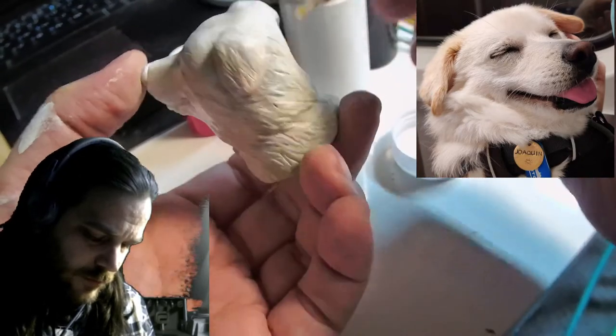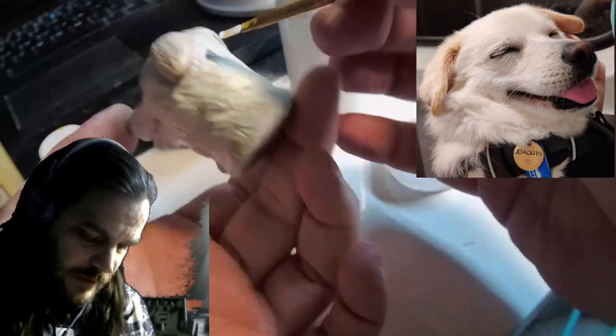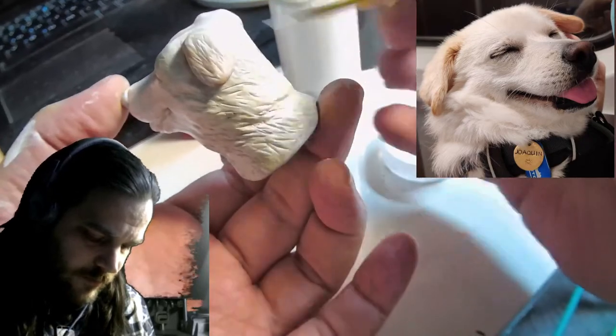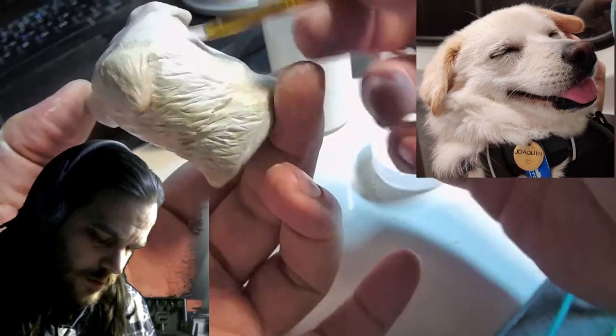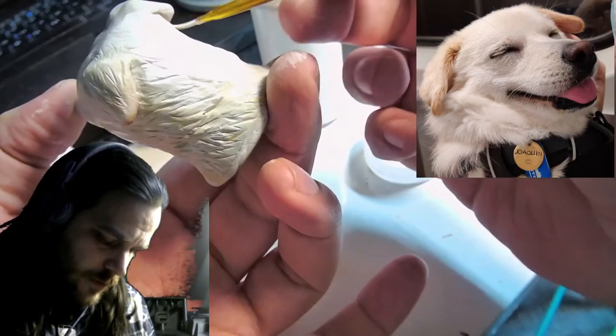Just trying to get a few more fur strokes now that it's drying. I can see the gray come through a little more, which is what I do not want to see. So I'm just going to quickly wash over another layer of white while I'm looking at it.